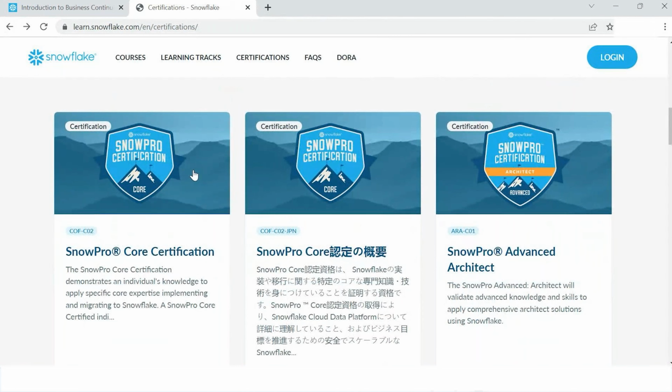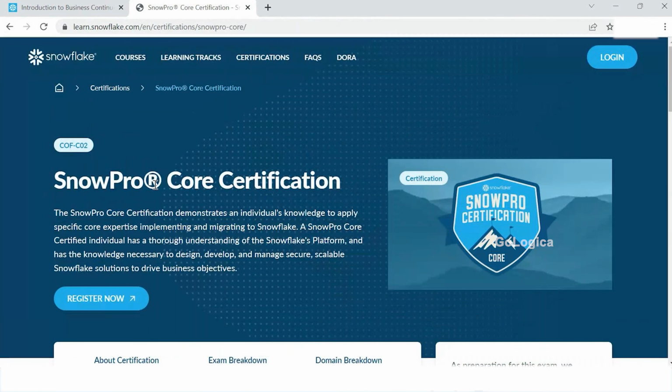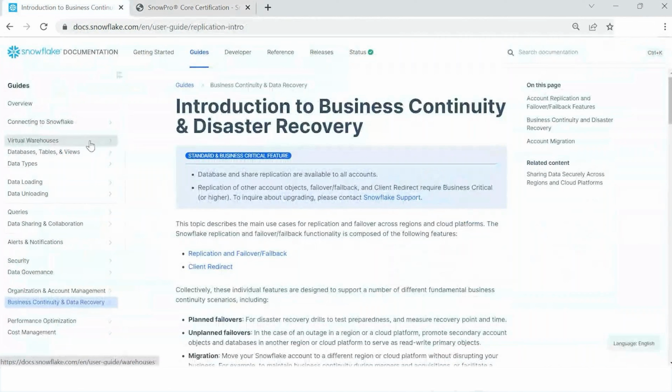We will be covering all the topics, so you will be clearing this without any doubt, very easily, because we will not be leaving any specific topic. It's not that we will be just covering different topics, but we will actually learn and understand where it fits in the big picture, and how we can use these different features within the Snowflake data warehouse.